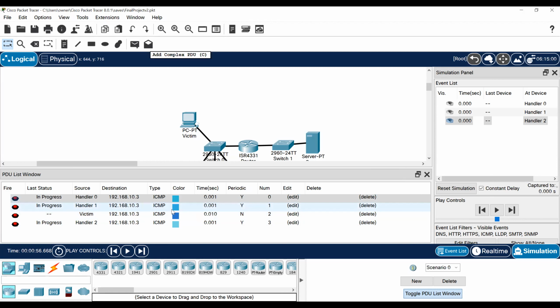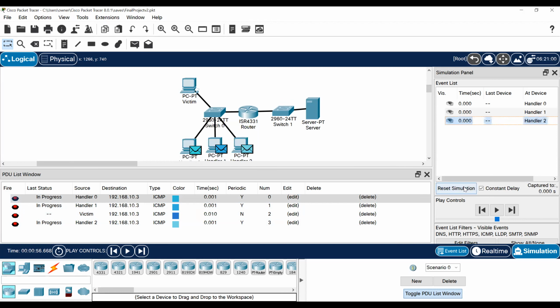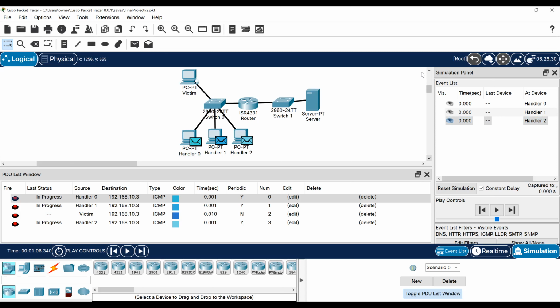And what we can see here is that 3 of them are currently in progress packets being sent by the 3 different handlers, which we are assuming the attacker has already sent some sort of ping to, telling them to send out a packet to the server. So once we start the simulation, we should start seeing requests from these handlers to the server and the server responding back.